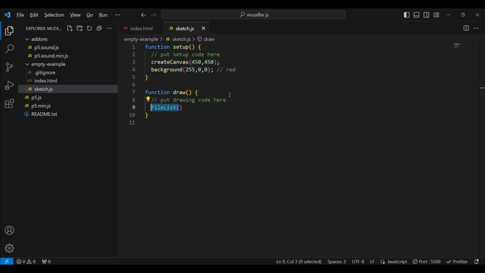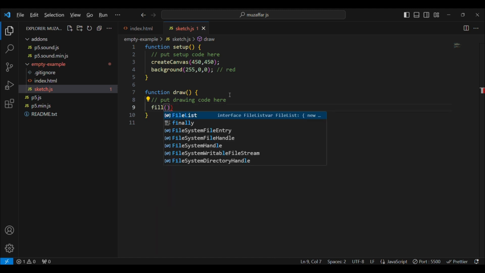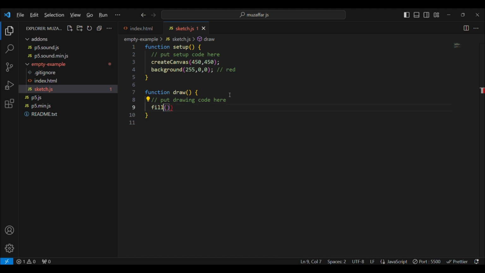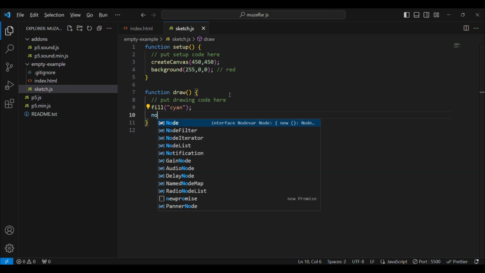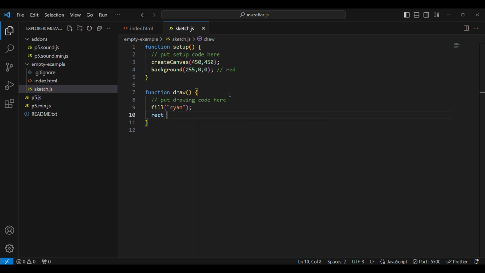It automatically gives suggestions, and it's sometimes incorrect, so I'm retyping it. Okay, it's working. For fill, I should give some color or just type it. I will write cyan, which is light blue, and let's make a rectangle using rect.